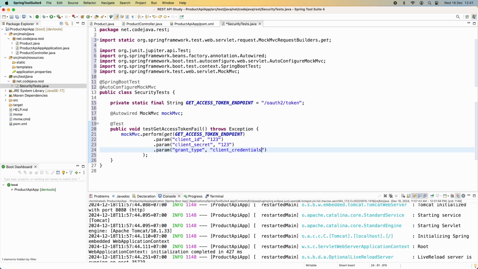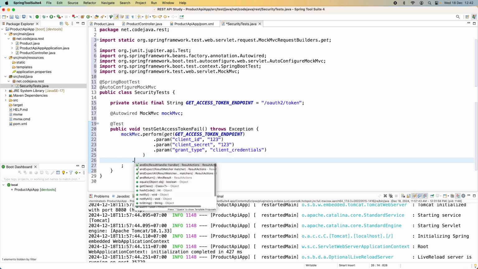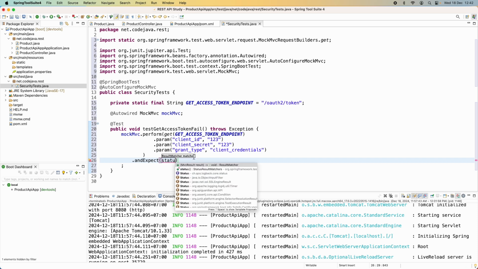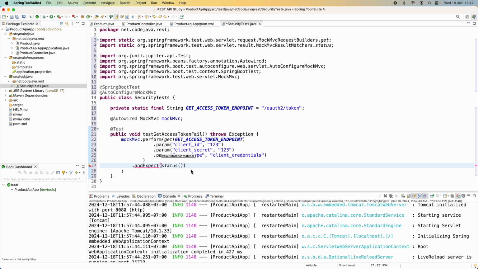Okay, and for the assertion, we expect the status is unauthorized, because we send an invalid client ID and client secret to the server.